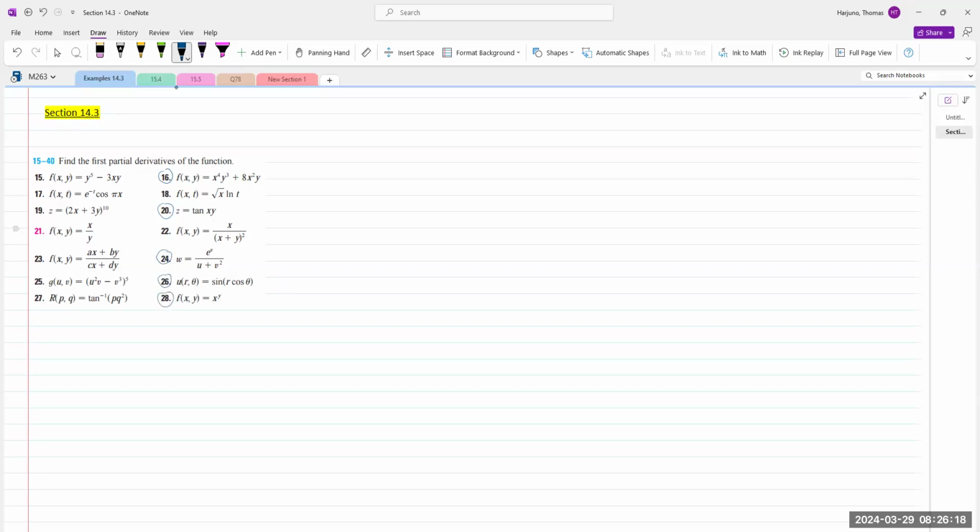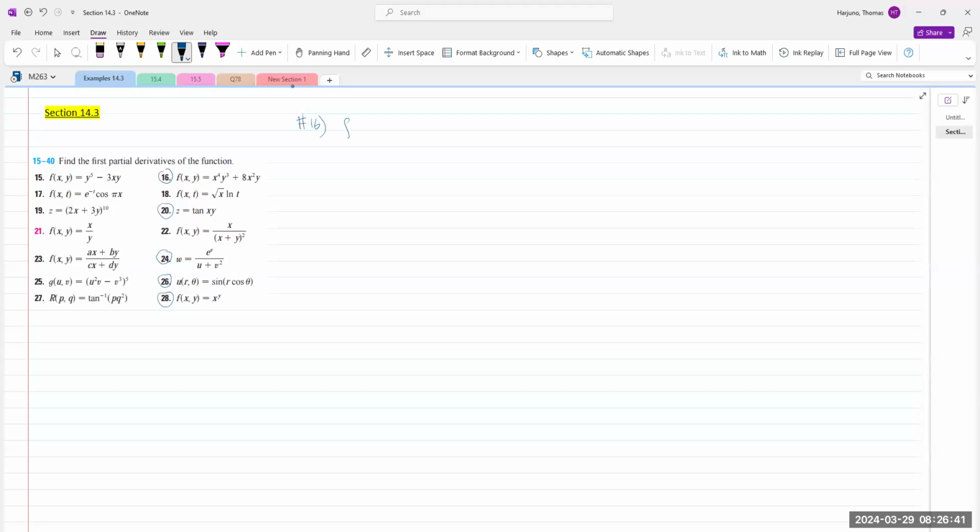So while we basically just do partial derivative, which seems to be simple, but at the same time, we also review our calculus 1 and calculus 2. Okay, this time with a bit more complicated situation because it's multivariable, right? And therefore we do partial derivatives. Now let's see number 16.